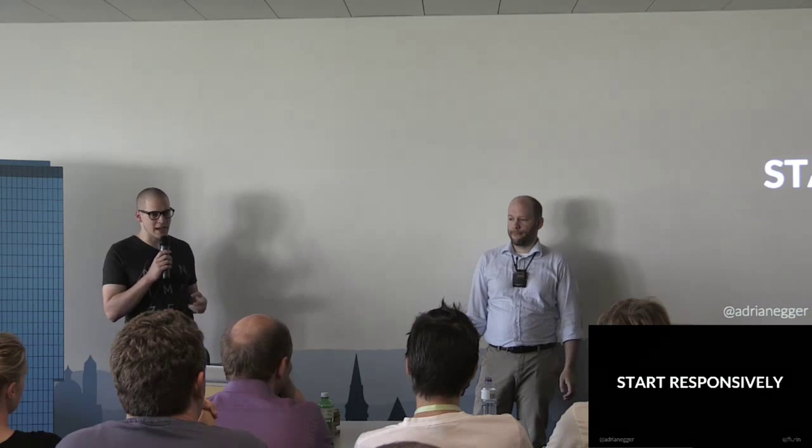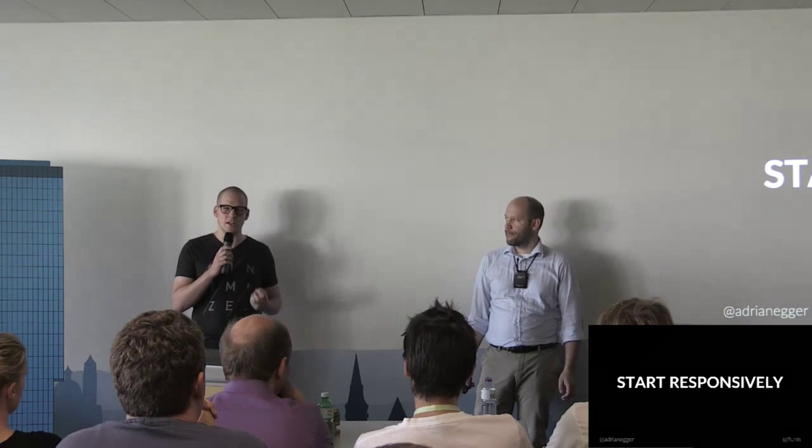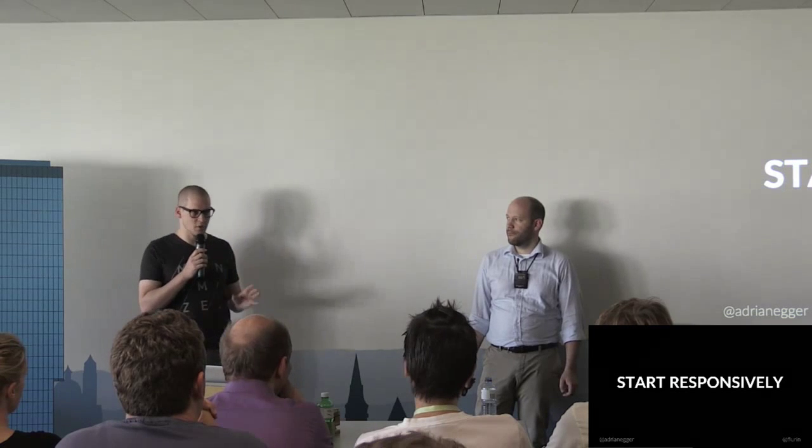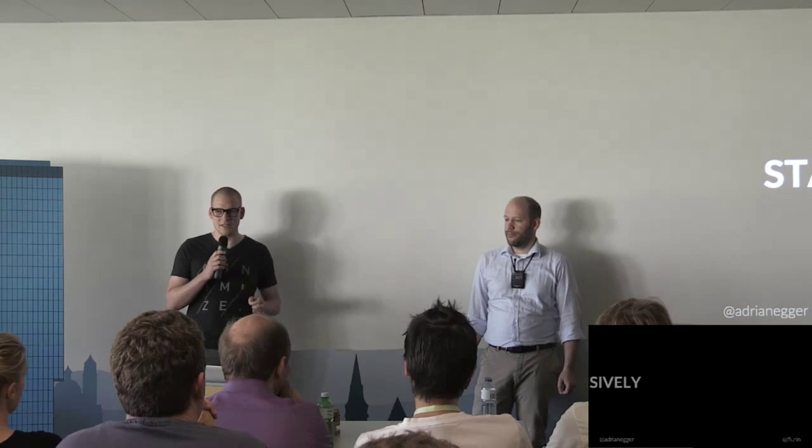Because let's be honest, how many devices come out each year? We actually looked this up. It's about 6,000 according to OpenSignal. That means there's 16 potentially new screen dimensions you have to worry about every day. Now imagine making comps for all those in Photoshop. Good luck to you.